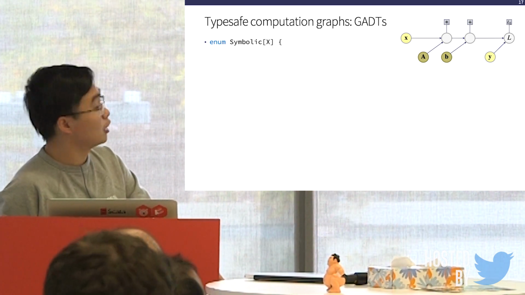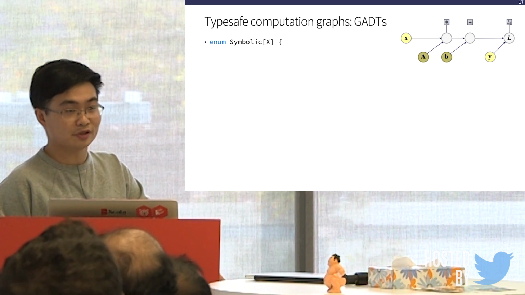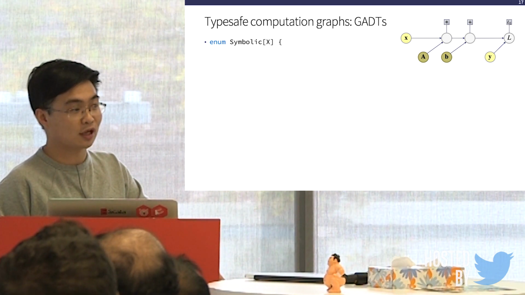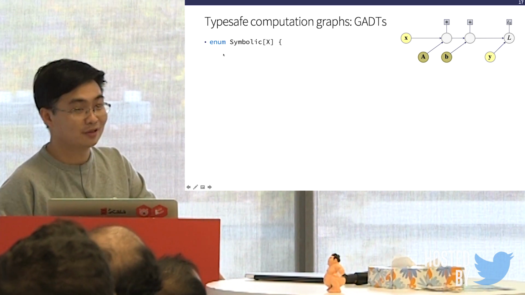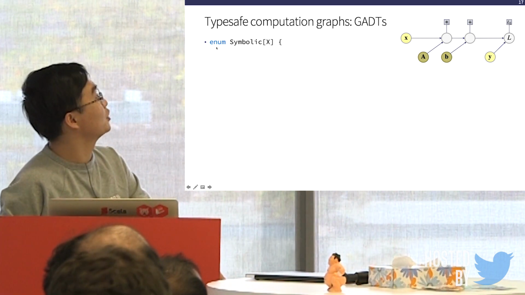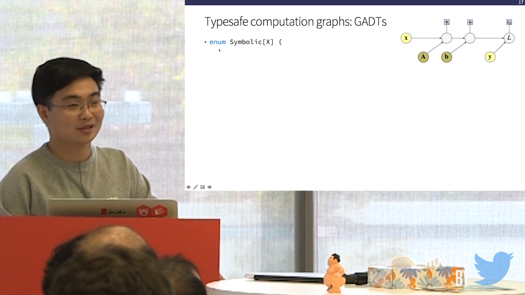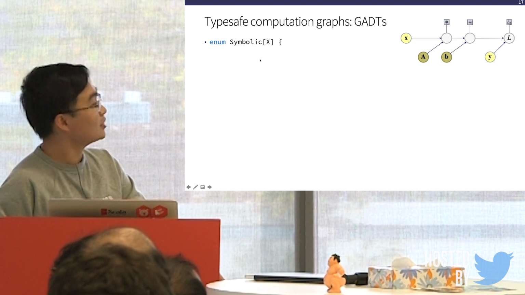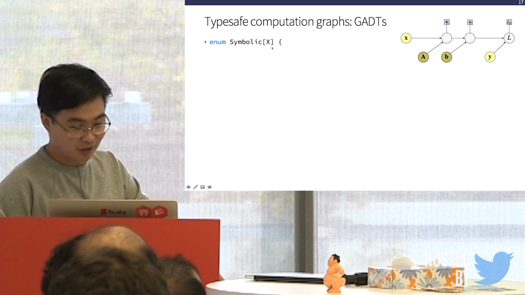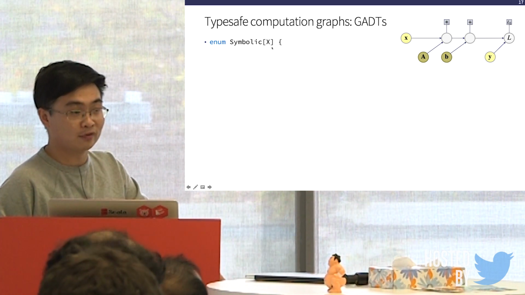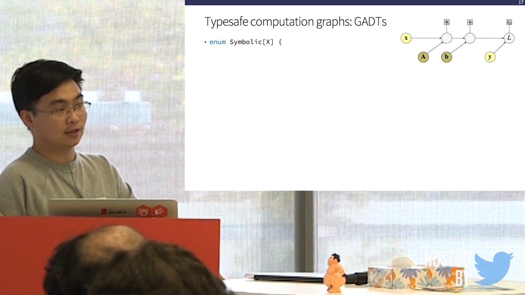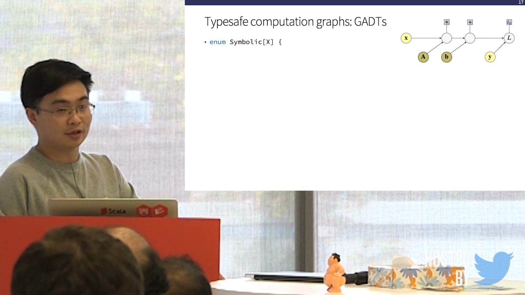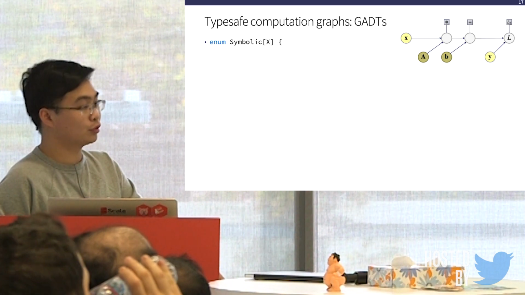So Professor Ottersky yesterday just introduced the Scala 3 format of enums, so I'm going to use them here in the code. In my code, it's not actually enum, it's a sealed trait and then case classes. But enums look better. So we have a Symbolic of x. That means a symbolic variable of x that's in the computation graph, that its gradient is going to be computed when we do training.